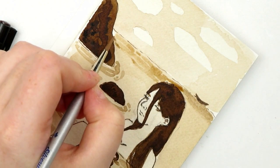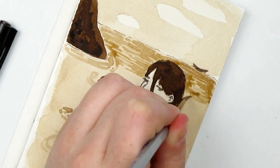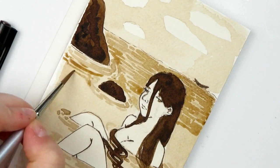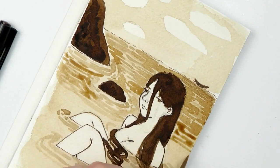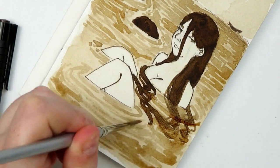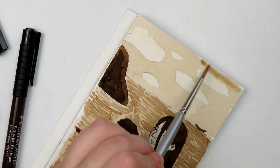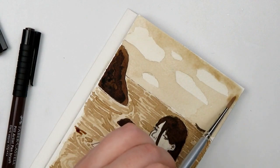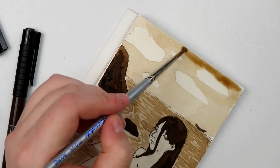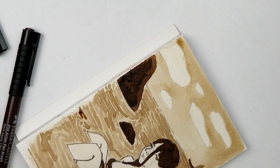One of the most fun parts of this piece was creating the texture of the ocean — or sea or lake, the water basically. It was really relaxing. Usually I get very bored very quickly with tedious tasks. I feel like every time I hear an artist talk about how therapeutic something is, I shudder because line work and detail drives me nuts. But the water was actually really fun — I just resigned myself to taking my time and getting out of my head to just make some lines, and honestly it was really nice. I darkened up the sky a little bit because it was too light, but I didn't darken it completely because I didn't want it to blend into the sea.